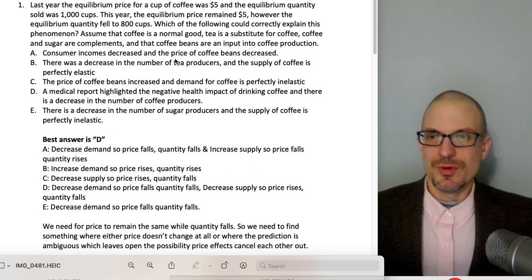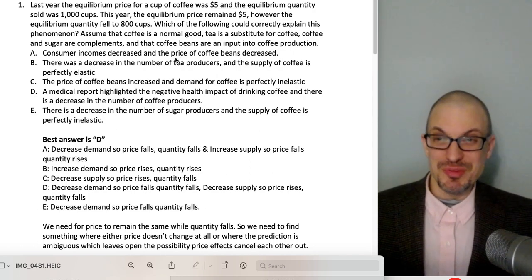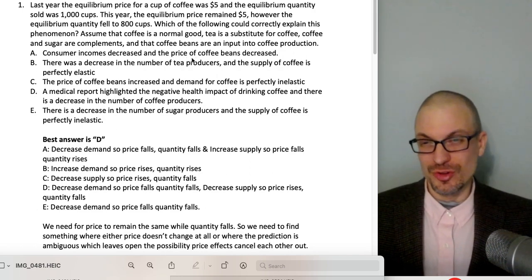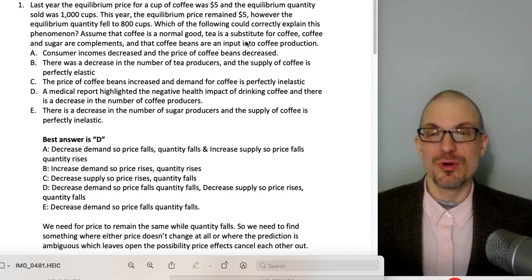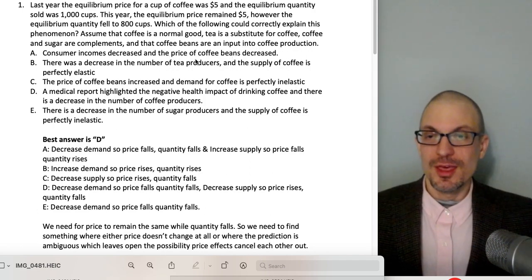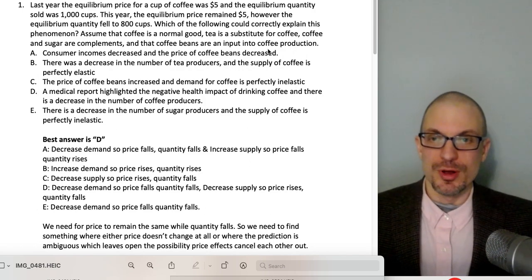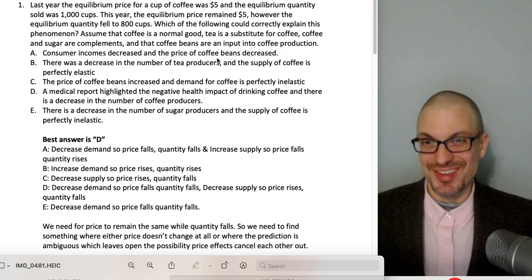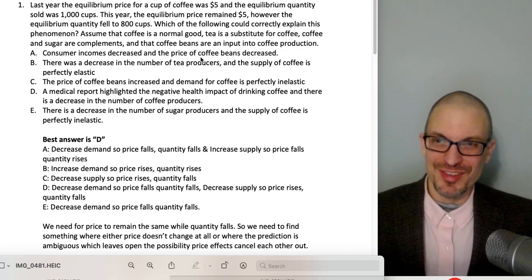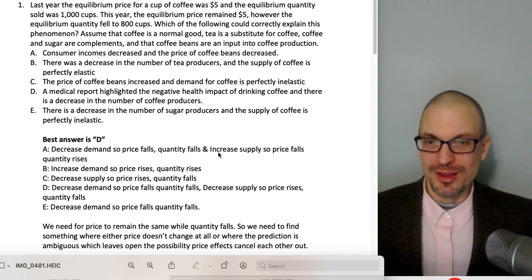That's good. We have the price of coffee beans decreasing. Coffee beans are an input into the production of coffee, right? You might see price and think, wait a second, if price changes, only quantity can change. Well, that's true in the market for coffee beans, but we're focusing on the market for coffee, and coffee beans are an input in the production of coffee. So the reduction of the price of an important input, and I'd say coffee beans are an important input in producing coffee, is going to lead to an increase in supply. So with an increase in supply, price falls and quantity rises.